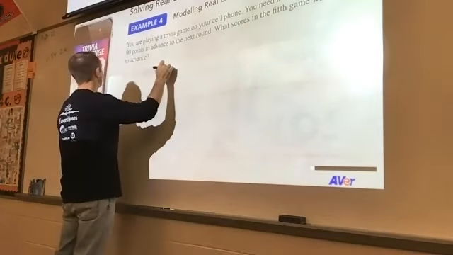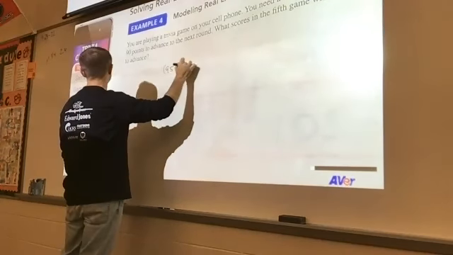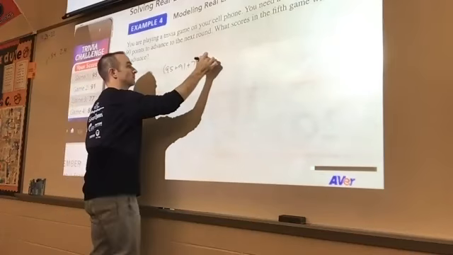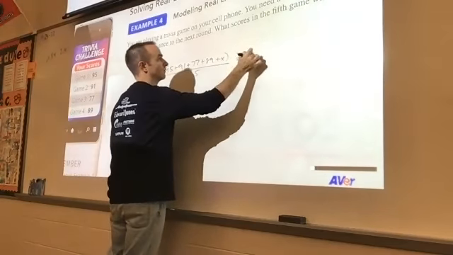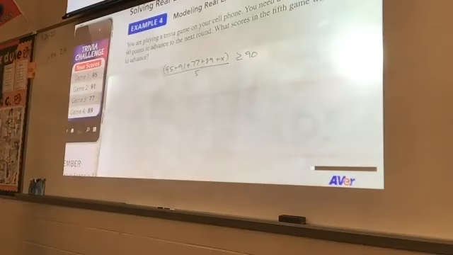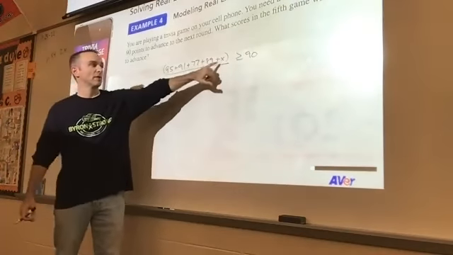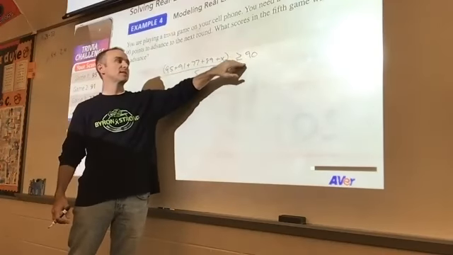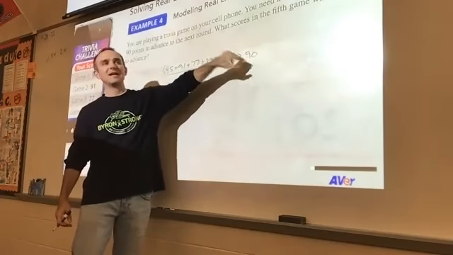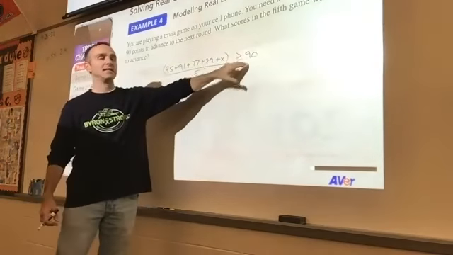I got 95 plus 91 plus 77 plus 89 divided by 5 is greater than... Okay, we don't need the parentheses if it's on top, but we can. Yep, that's fine, as long as we write it as that big fraction. So this is finding the average, right? It's the mean score. We add up all 5, including the one we don't know, divided by 5, and we need it to be at least 90. So the smallest it could be is 90, so it could be 90 or anything bigger. Our average has to be bigger than that 90.